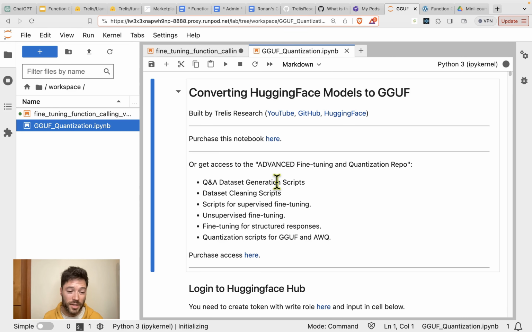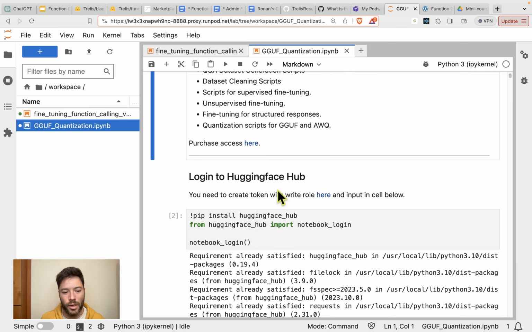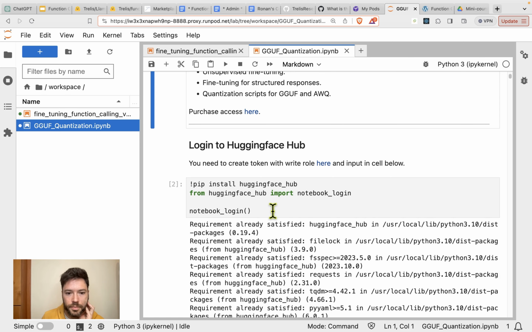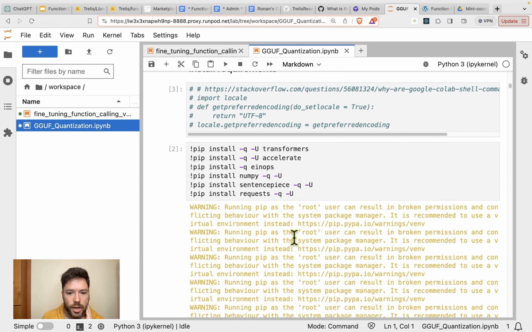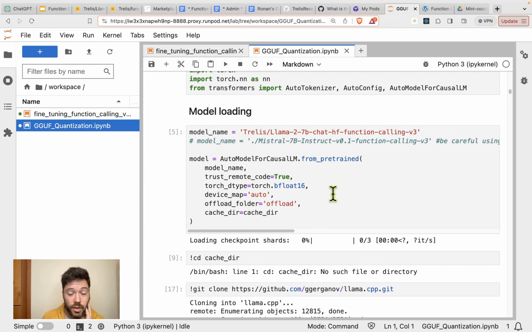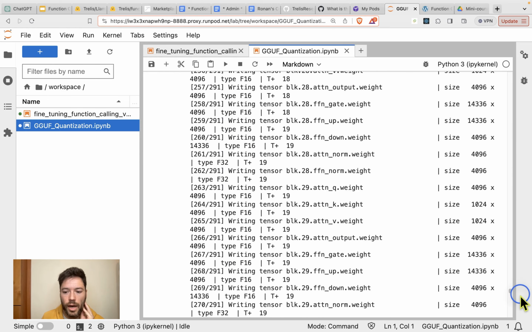Now, just before I move off of this RunPod, I'll show you I often run a GGUF quantization. This allows you to run with Llama CPP if you want to run on a Mac. GGUF is quite a quick quantization. It's not data dependent, so you don't have to load data. It's much quicker to quantize than other forms. So there's a script here that will allow you to just run through. There's some installations. You need to install Llama CPP itself, and then it will go through and quantize.